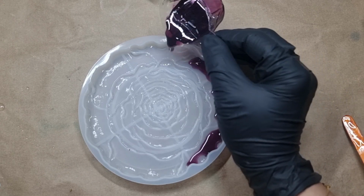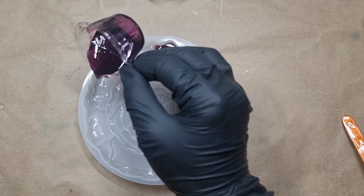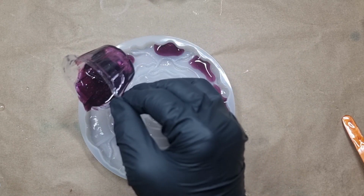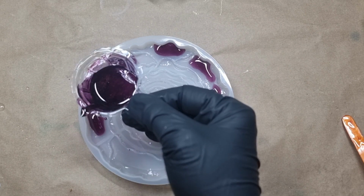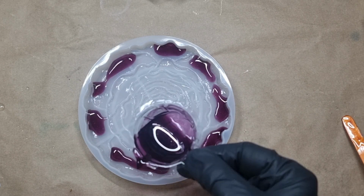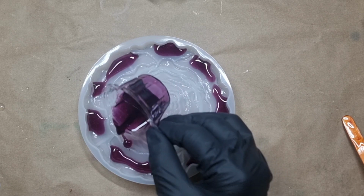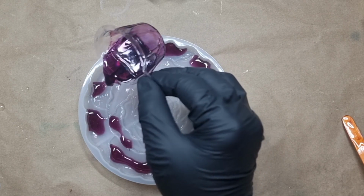So I'm pouring the resin into the petals instead of just pouring the resin directly onto the coaster. It might be difficult to explain, but as I proceed, you can see what I'm doing. I'm very carefully doing that because I don't want the petals to be fully poured. I want to have some space left, because this is a 3D mold, so I want to make it into a 3D style.